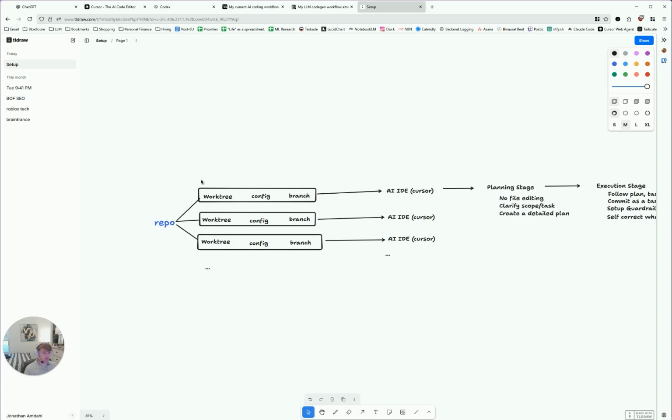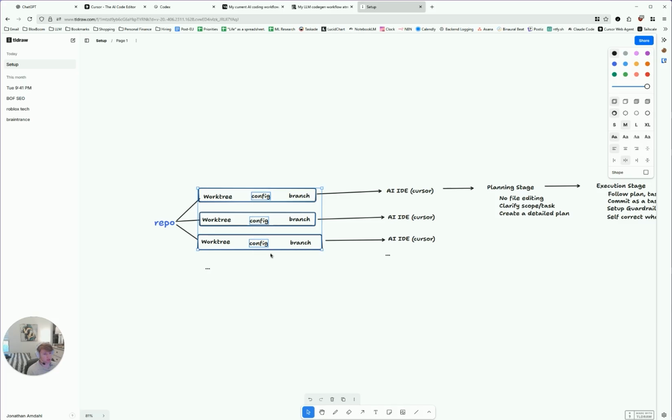And what this is going to do is it's going to create 3 different folders or copies of your repository. And why this is important is each copy can have its own modules. So you can install or remove packages without messing up the other ones, for example. Additionally, Cursor can open up these different repositories and work on the code without affecting the other ones. This allows us to scale this way more.